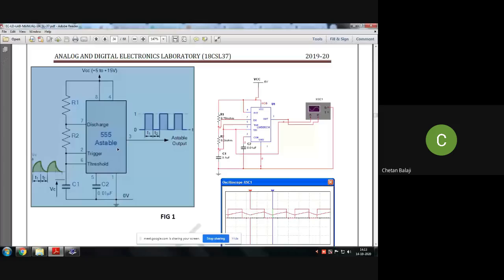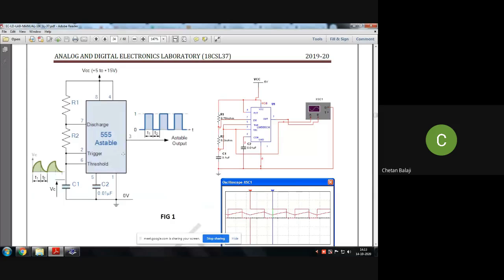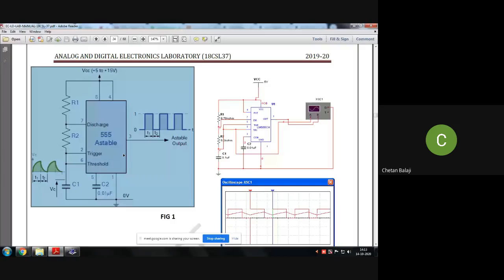Okay, both ICs are 8 pin. Here, look, there are no more than 8 pins in this. Pin number 1, 2, 3, 4, 5, 6, 7, 8. You can see all 8 pins. So probably the majority of the analog ICs are 8 pin ICs. An op-amp is also an 8 pin IC. The 555 timer is also an 8 pin IC.